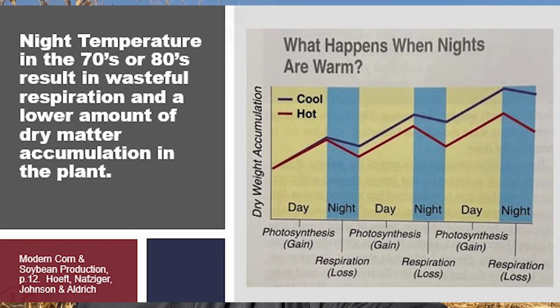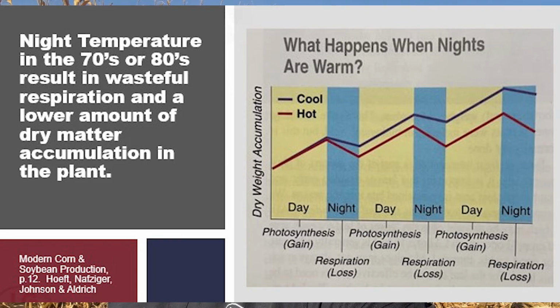The graph on the right shows the blue line, and that's how the corn plant accumulates starch during the day with good photosynthesis, but at nighttime it wants to cool down and respirate. The better the respiration is, the less it takes away from the starch accumulation. That would be indicated by the blue line, where during the daytime it accumulates and it falls back slightly, but the next day with more photosynthesis it increases the starch content.